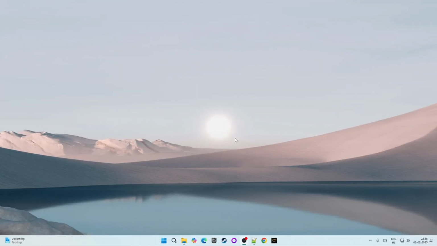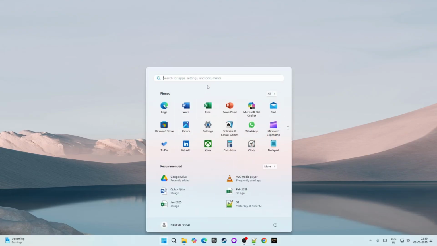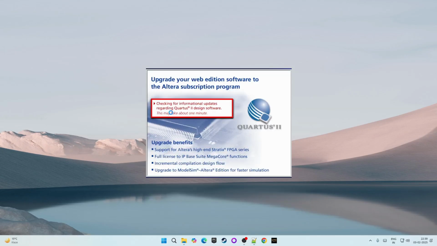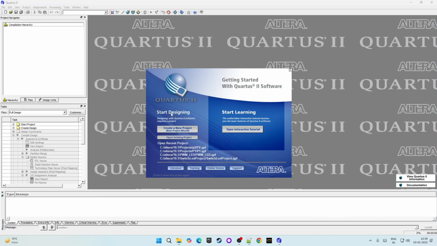So let's jump to the Quartus software and start developing it on the FPGA board. Okay, so we will start the Quartus Prime software. Go to start and type Quartus. We will open this Quartus II 10.1 Web Edition. We are selecting this version because we are working on a Cyclone II device and recent Quartus releases do not support those old FPGA devices. So we have this version to work on Cyclone II devices. But the steps are almost the same if you are working on a recent release of Quartus.